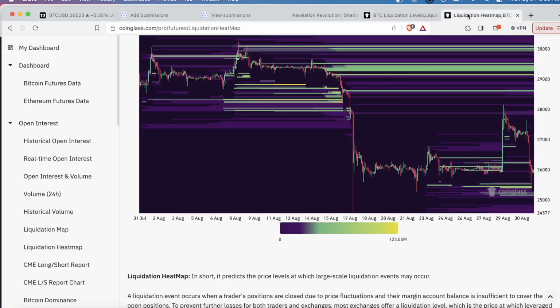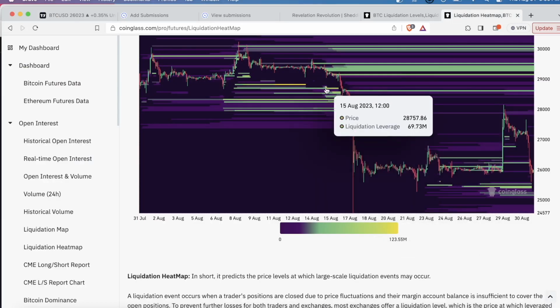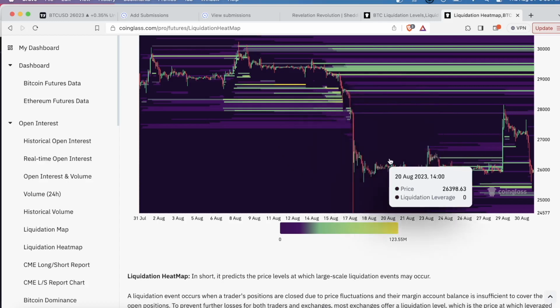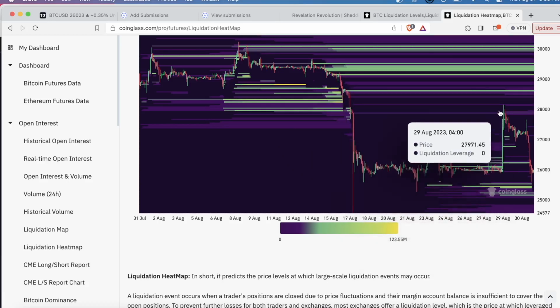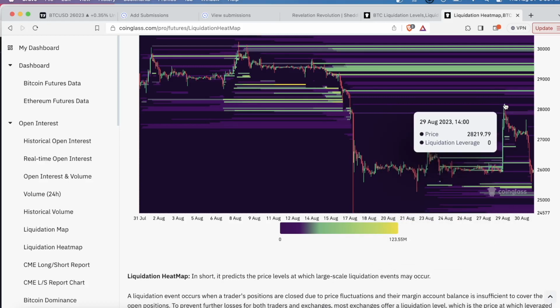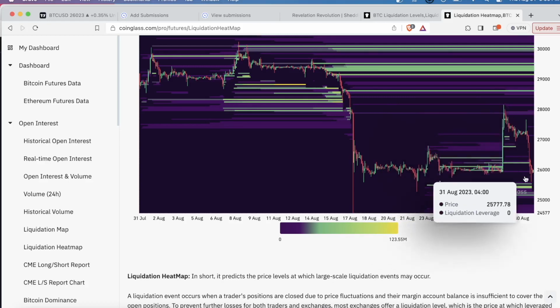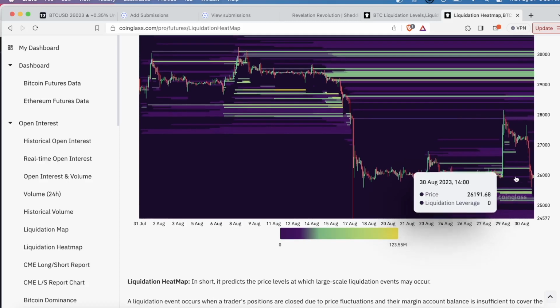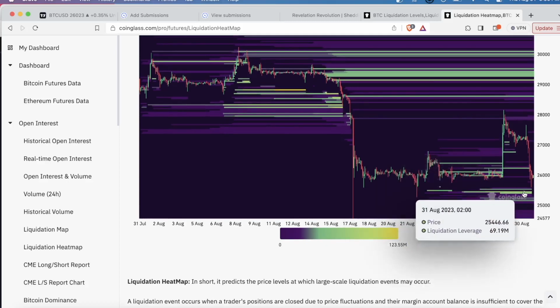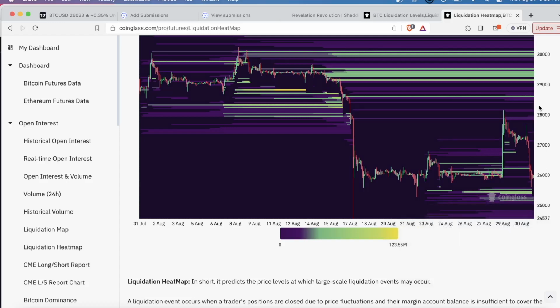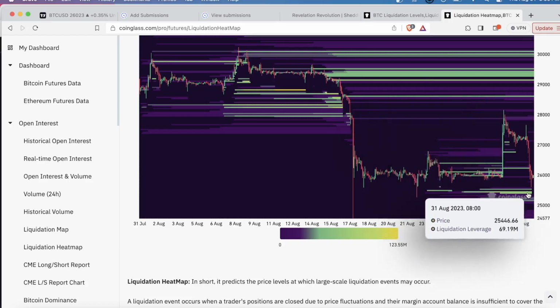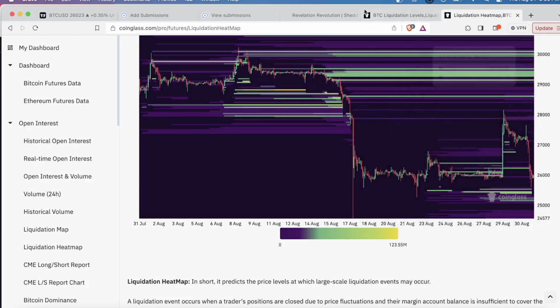If I go over here, this is the liquidation heat map. And as you can see, the way the price is moving, it's just wrecking people. All this liquidation level here, it all got taken out. We had this area of liquidation levels that got taken out on a recent pump to the upside, and then they moved it back down and took out this liquidation region. But right here, we have one more region that's still standing, around 25,446. So will they push it down to take out these guys too and snatch up some liquidity before pushing it to the upside? Maybe. Again, that's 25,400.